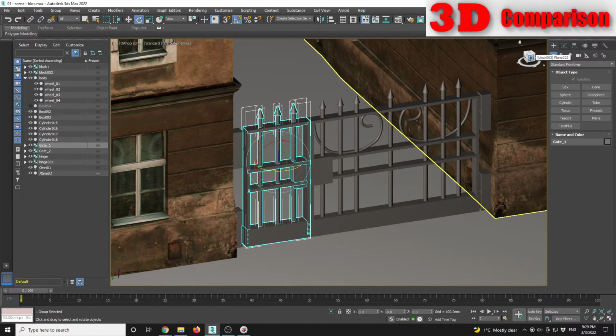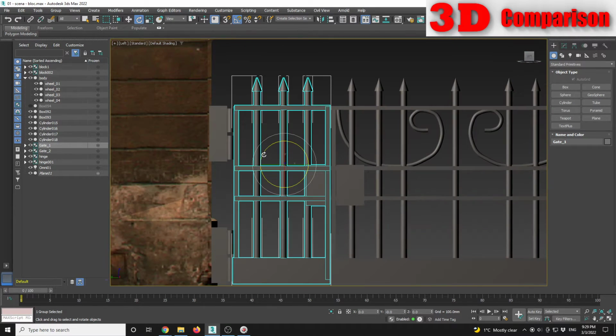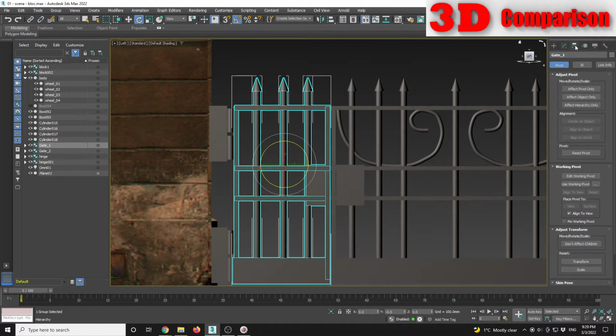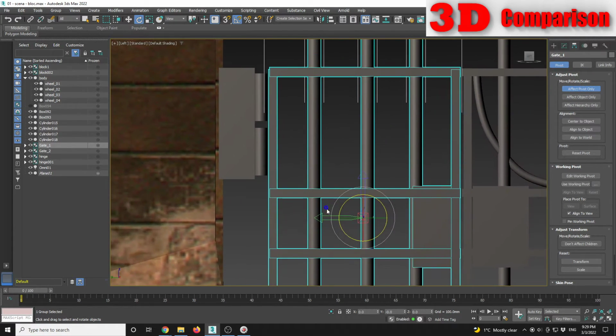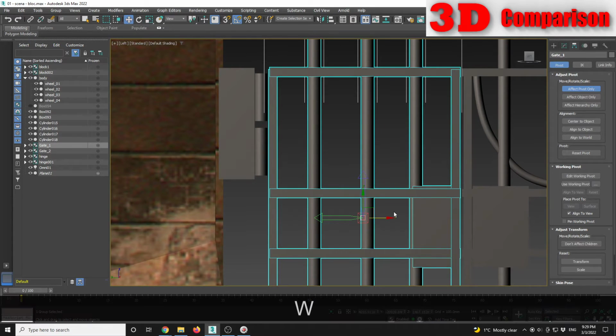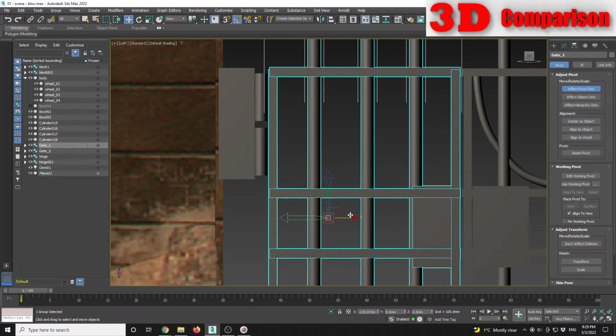So to do that, I'm gonna go to left view with the small gate selected, and the hierarchy tab is positioned over here. So we're gonna see the hierarchy button. I'm gonna go to affect pivot only, and now we have the possibility to have that moved. So I'm gonna press W and I will position it over here so that it will be on the same axis as the cylinder.